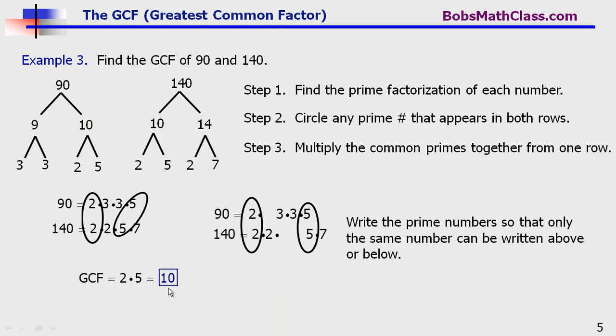Oh, we'll go back. Sorry about that. So a lot of times, especially in textbooks, we write it that way just to make it clear. Otherwise, you might have some oval going from a number on the far left to a number way over here on the right. It kind of looks weird. So try to write it with the 2's in one group, and then the 3's, and then the 5's, and 7's. So space it out so you don't have to have these kind of groupings from one number far on the left to one number far on the right. Or you can just be creative with your circling. It's okay.